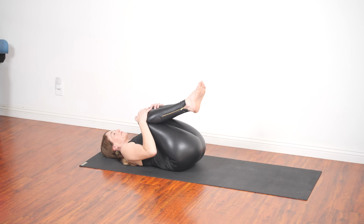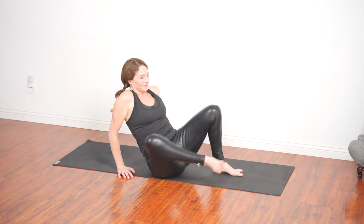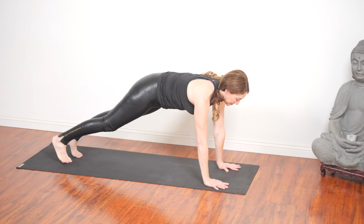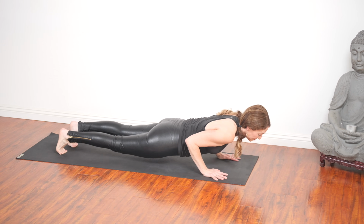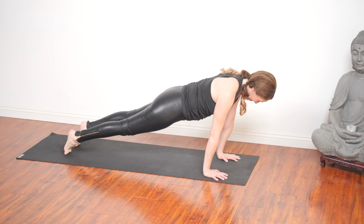And then taking yourself over to your right side. Use your left hand to press yourself to seated. And then we'll come on to plank pose, making your way through chaturanga, exhaling, and up dog on your inhale, feeling all the openness, and then down dog as you exhale.